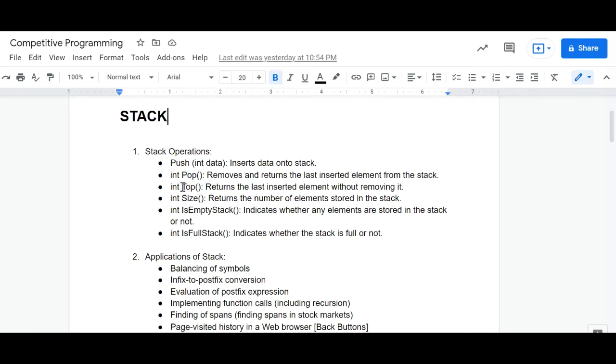Also there is one more function, that is peek. So we can also use peek to see the topmost element of the stack, right? Size is used to find out the size of a stack, that is how many elements are there inside a stack. So these are the inbuilt functions already.